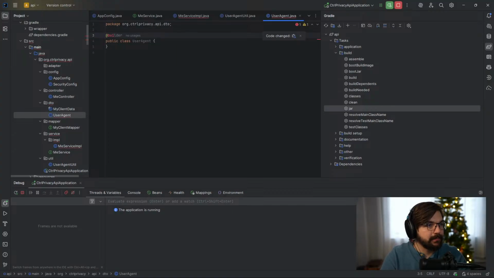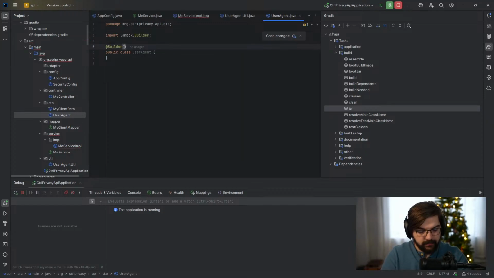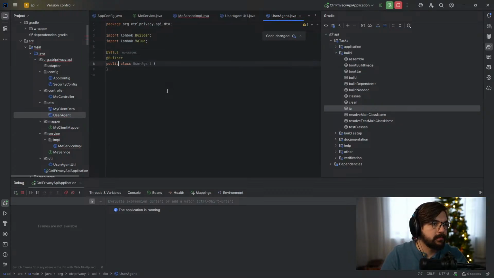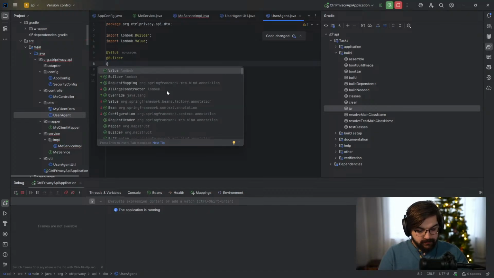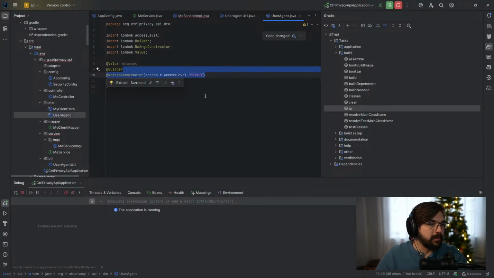That builder. We don't need that. This will be also at value. Oh, that's what I was looking for. Access level private. That's what I've been looking for all of these.